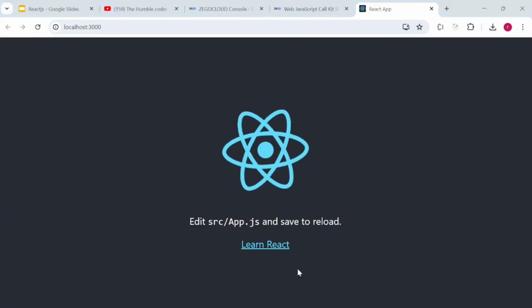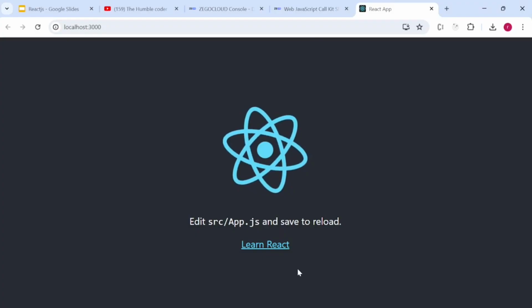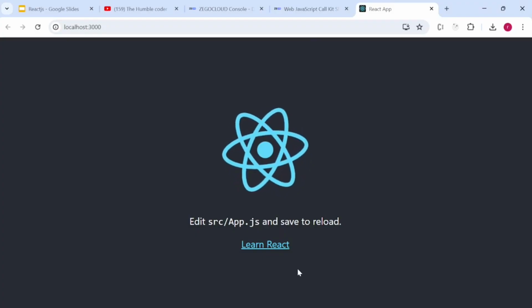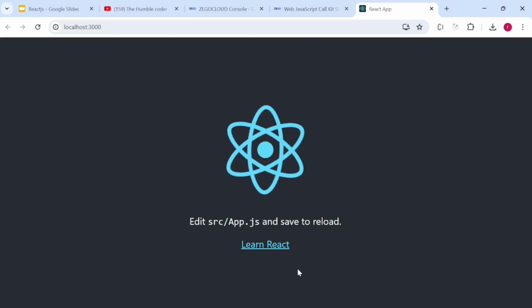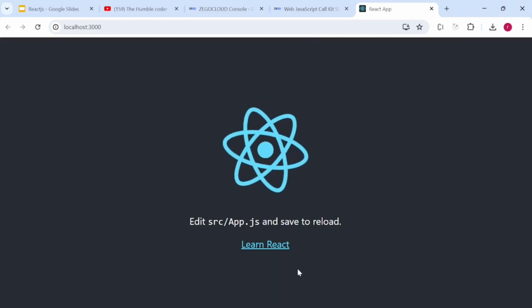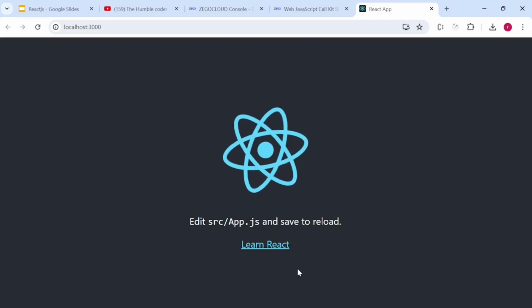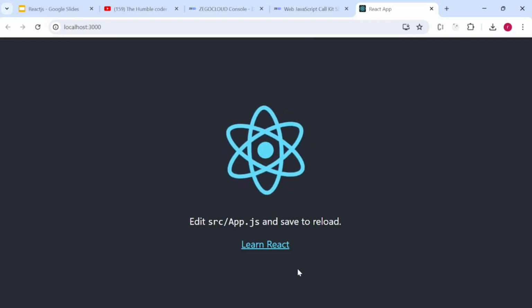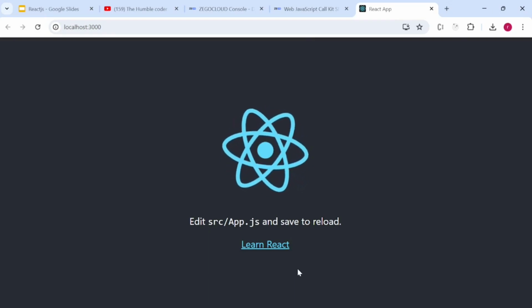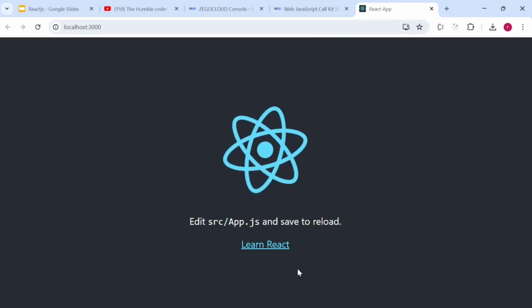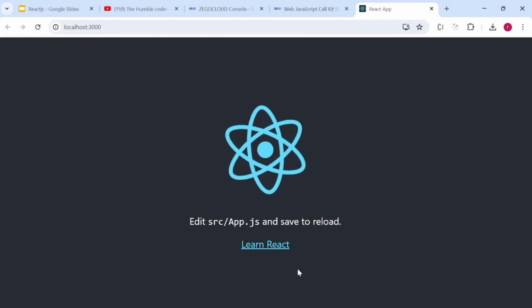So first of all, let us understand what we are going to build in this video. In this application, first of all, we are going to have a home page where we will have an input and a button. In the input we will enter a room ID, and when we click on the button, which will say join room, we will be redirected to another page, and on that page we can join the live streaming rooms. So let us now start creating our application.